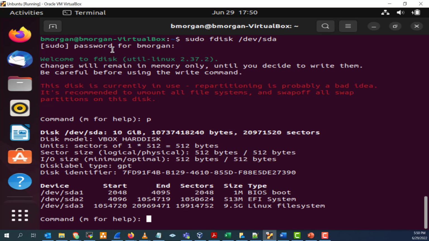One caveat about fdisk is that you cannot alter the size of an existing partition, but you can delete an existing partition and rebuild it. The key thing to remember is if you do any type of editing in fdisk, you need to use the w command to save the changes.